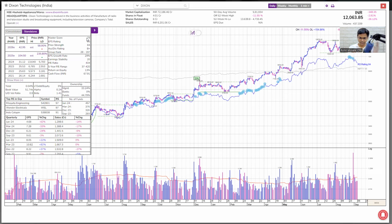And when you are comparing one stock with another stock, we have to compare them based on the same parameters. We can't do comparison based on different parameters. So master score should be 60 or more. EPS rating should be 80 or more. Price strength should be 80 or more. Accumulation distribution rating should be A or B. Group rank should be between 1 and 40. So that's a filter there for you. Okay, if you simply put this filter, this filter will automatically keep you away from the market traps or those companies which are not worth your time. Only those companies which meet this criteria are most likely to be growth stocks, are most likely to deliver fantastic returns, because what MarketSmith and William O'Neil company has done is they have looked at 125 years of stock market history.